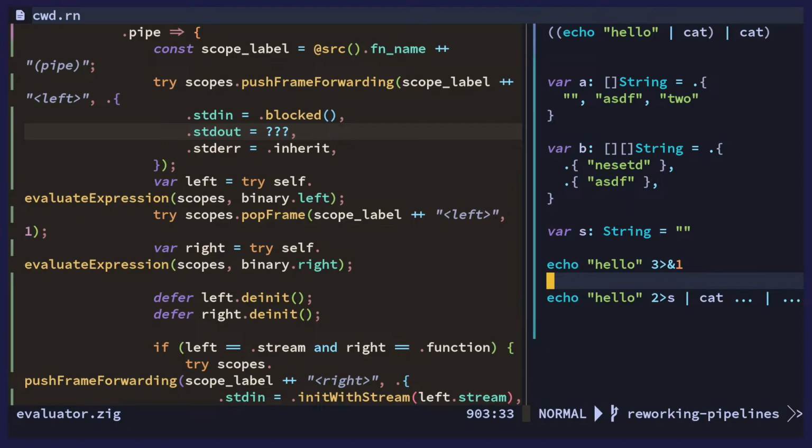So are you saying that you're kind of changing the number of standard out? When you do 3 greater than ampersand 1, what does that do? FD assigned standard out. Okay, well, whatever.